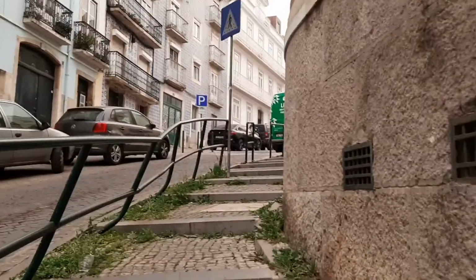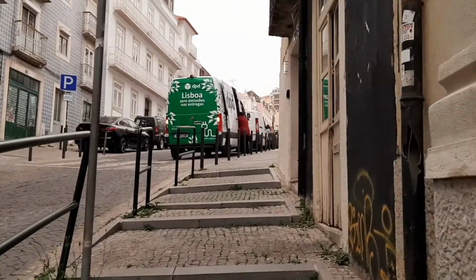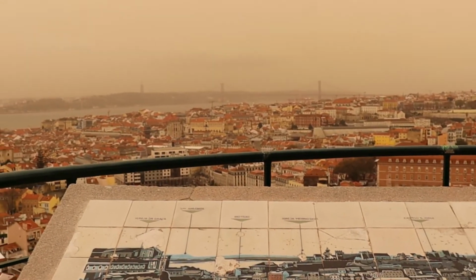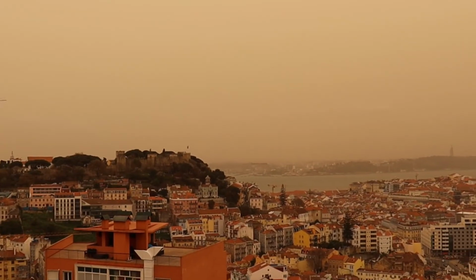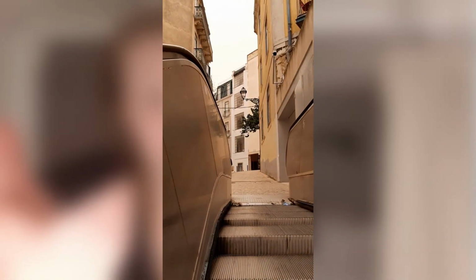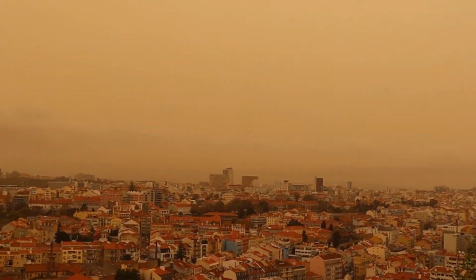Speaking of views, that's what I did this evening. I went out about 4 o'clock. The weather was getting worse, very windy, very cold. But I climbed all the way up to the highest viewpoint, Nossa Senhora do Monte. The viewpoints throughout the city are called miradouros, and there's loads of them, especially in the Alfama district, towards the castle. This one overlooked the castle as well, and there was even an escalator on the street, so I'll pop a clip of that in. Wasn't expecting to see that, but honestly, it helped half the journey at least. It was definitely worth it. If you're in Lisbon, definitely go up to that one.